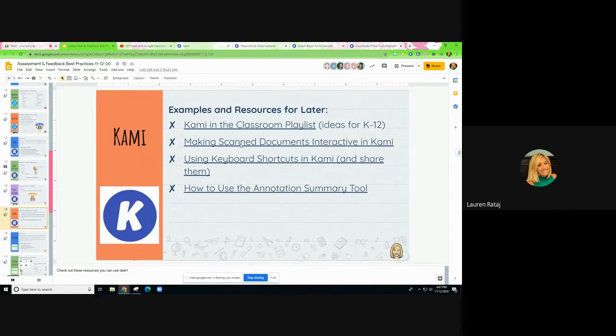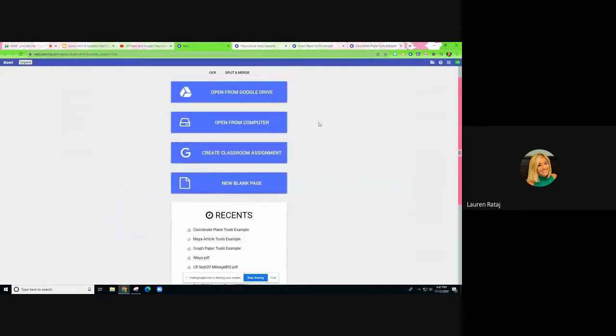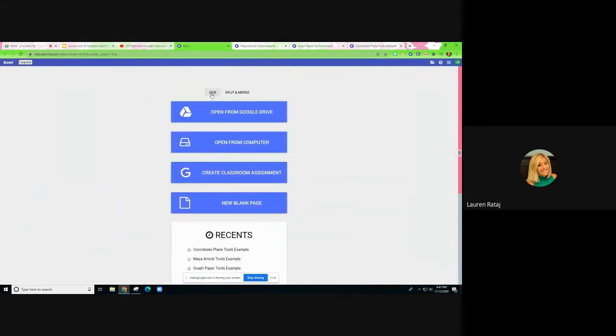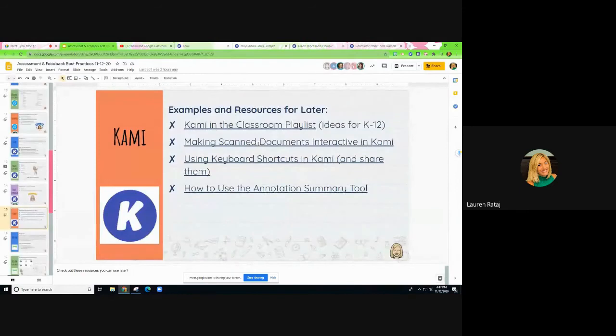And then once you get it, there's an option here called OCR, which is optical recognition. I forget exactly what it stands for, but anything that you have scanned in that was a PDF, it will let you make that into something that is able to highlight word by word and everything like that. So make sure you check this out.